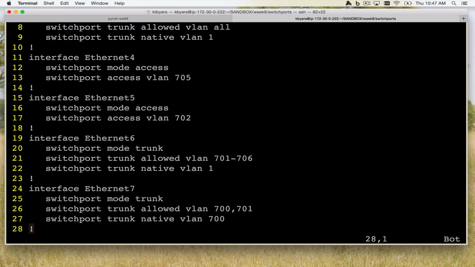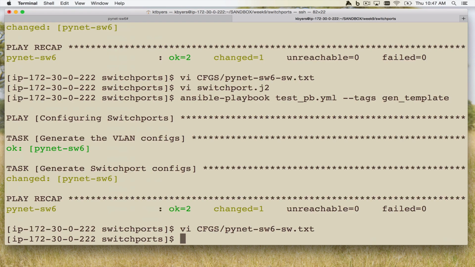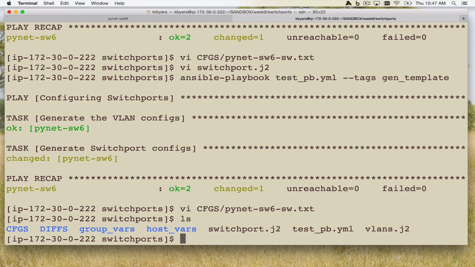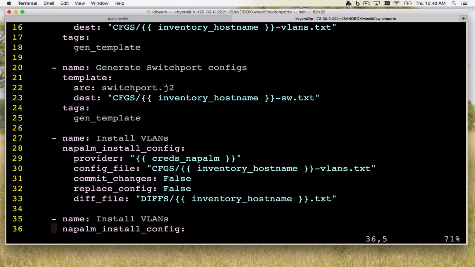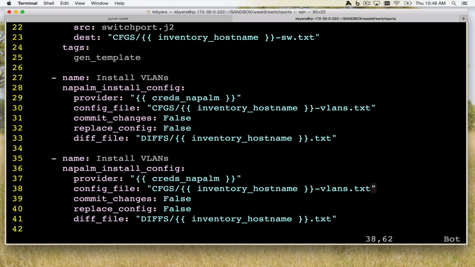Now, you might want to actually copy and paste this output into a test switch, because you want to make sure what you're generating actually works correctly. So first we'd have to push out the VLAN changes, then we'd have to push out the port configs. But let's actually just go into our playbook, copy this. Now we're going to install not the VLANs.